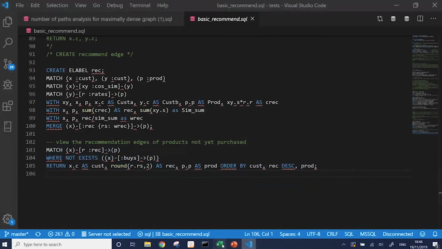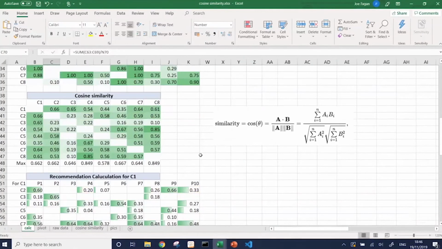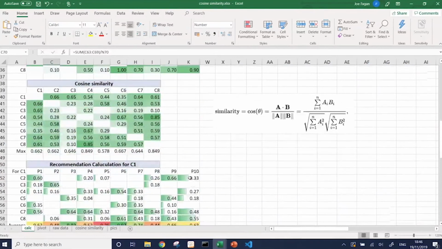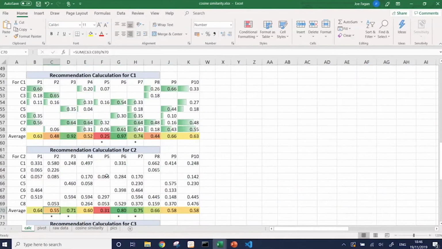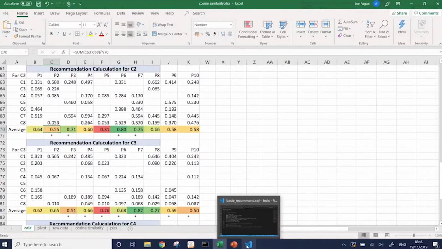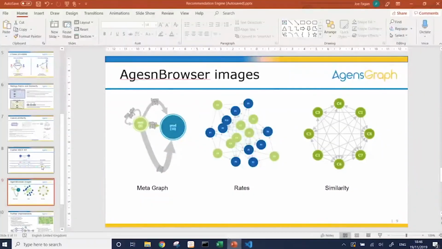The difference is if I had to do this for a 1,000 by 1,000 matrix in Excel, I'd rather not, or maybe a 10,000 by 10,000. Clearly, I wouldn't be able to do it because each of these boxes has to be built almost by hand because it's so hard to squeeze it into nice Excel. So there you go. That's how to build a recommendation engine. That's how to build a recommendation system.